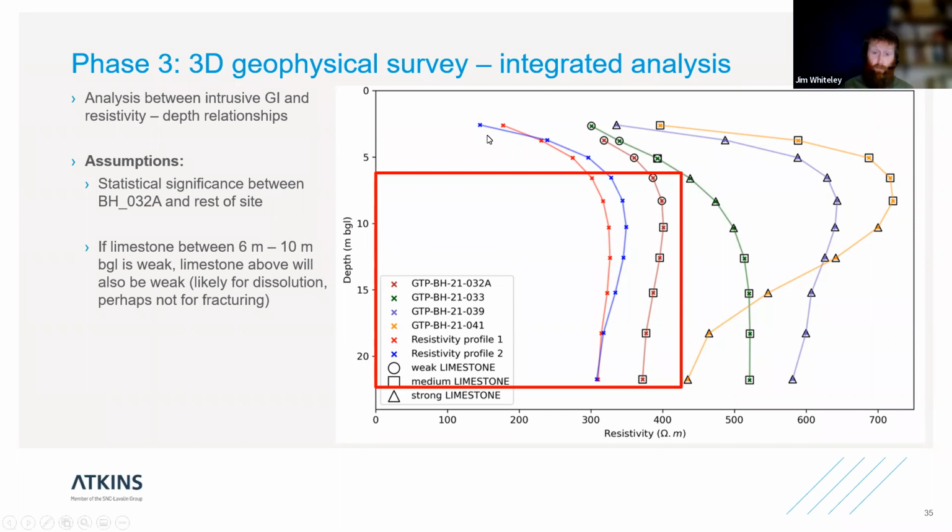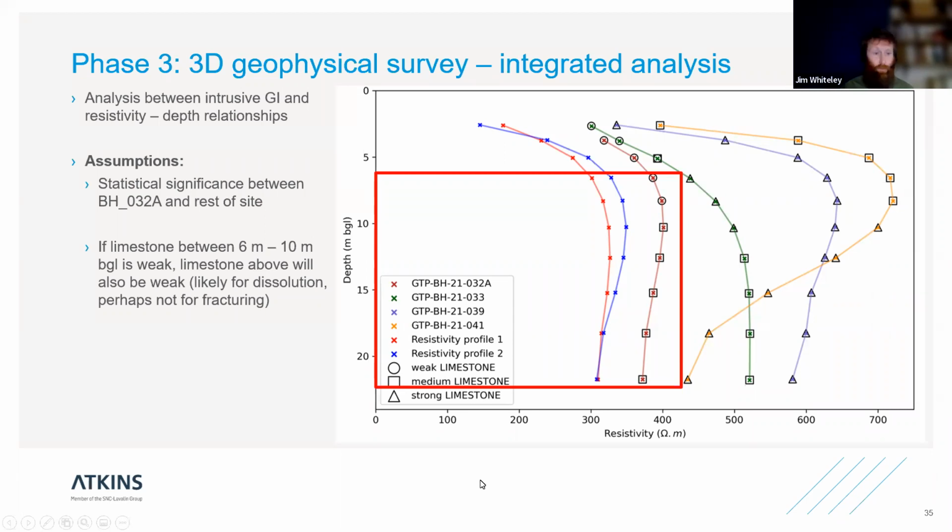So then what we did is we went back and we said, well, look, there's two features on this plot, in the 3D volume, which we think are particularly interesting because they present as these areas of localized low resistivity, which continue down depth. And we basically plotted those out as if they were virtual boreholes, and that's what the resistivity profile 1 and 2, the red and blue, are here. And really just making the point that in your 3D volume of resistivity, we've got areas which are showing much lower resistivities than even the weakest limestone that's been recorded in your boreholes so far. So basically, the boreholes have not picked out the worst case scenario in terms of ground conditions for this model.